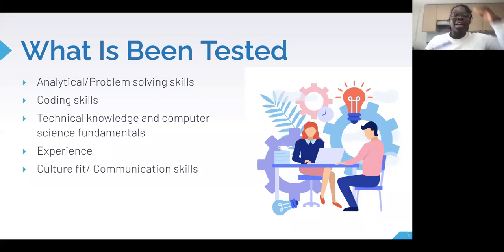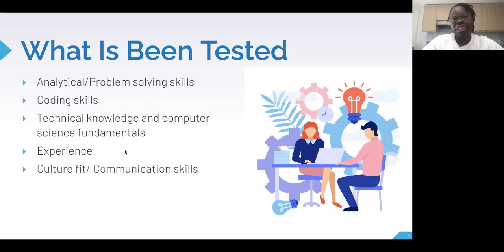And then technical knowledge, I've already touched on that earlier. Knowing the computer science fundamentals, knowing what object-oriented programming is, what the concepts in object-oriented programming are, just majorly the fundamentals, not even the language, which is what we make the mistake of learning. Most of us go to school, like my school, they teach you just the language, teach you what Java is, teach you what Python is, instead of teaching you the fundamentals, so that whenever you see any language, you're able to pick it up easily. So I want you to focus on that. Whenever you're learning any language or anything, make sure that you're learning these various computer science fundamentals, irrespective of the language you're using to learn.